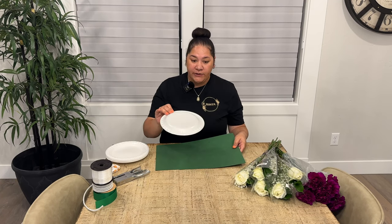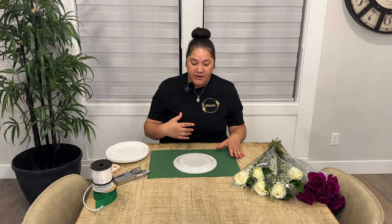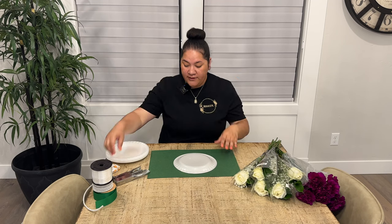So since we don't have access to tea leaves from our grocery store flowers, we're gonna use the felt as the base. I'm just using a plate so that I can cut out a horseshoe-like shape that's gonna go around the neck.